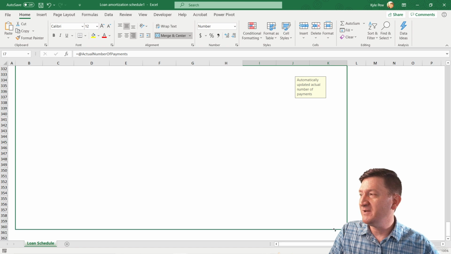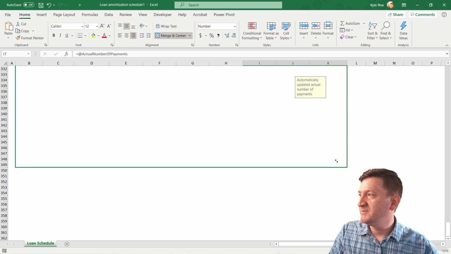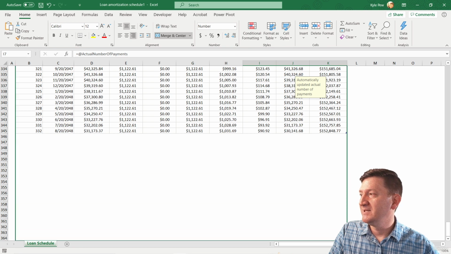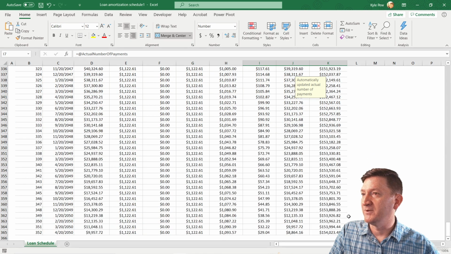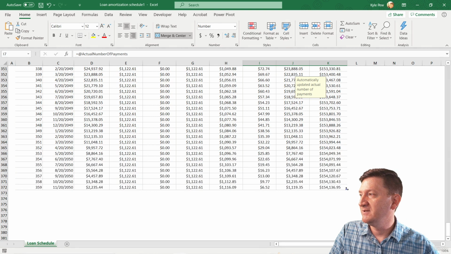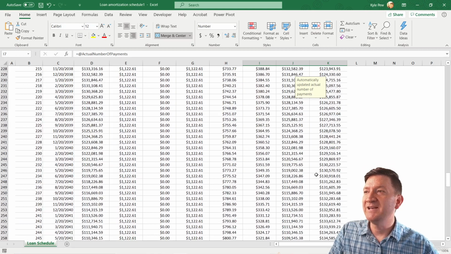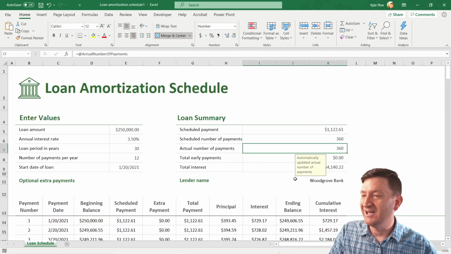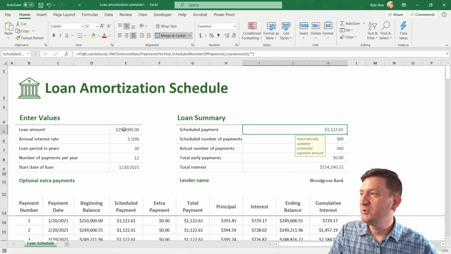In the older version of this template, it's probably not that big. In the older version of this template, it is. The table was actually already built. It was all already there. I'm almost there. 360. Ooh, one more. Boop. There we go. And there's my nice table that would give me a breakdown of this complete loan. Very, very cool. So, $250,000, 3.5 interest rate for the next 30 years, right?